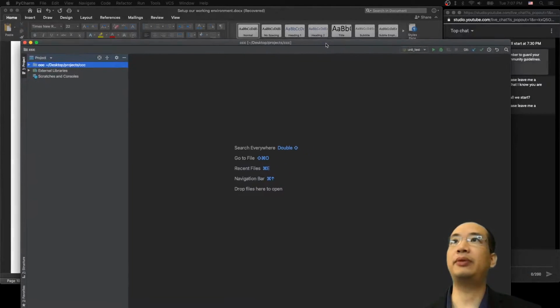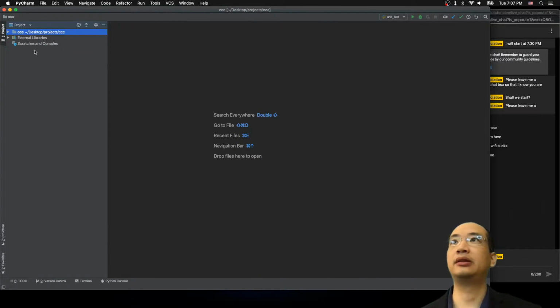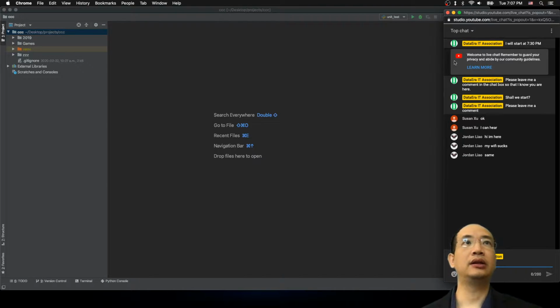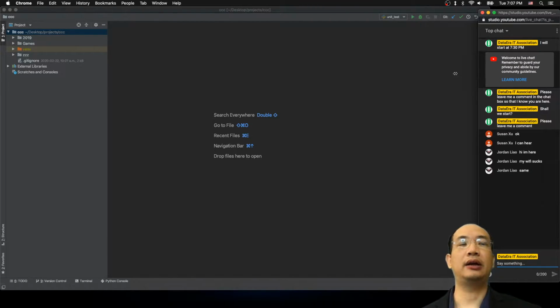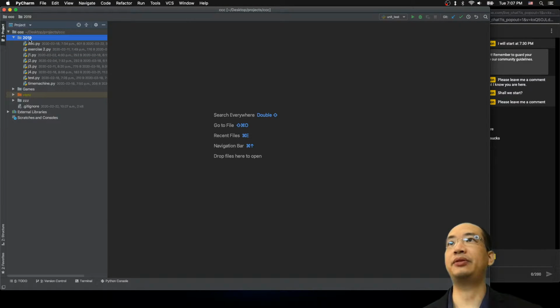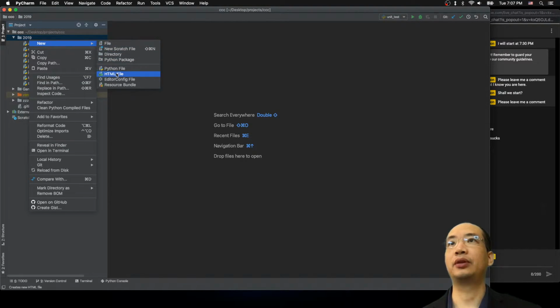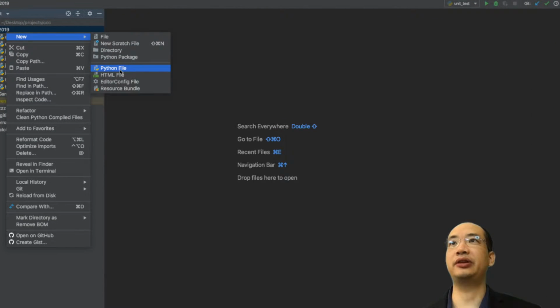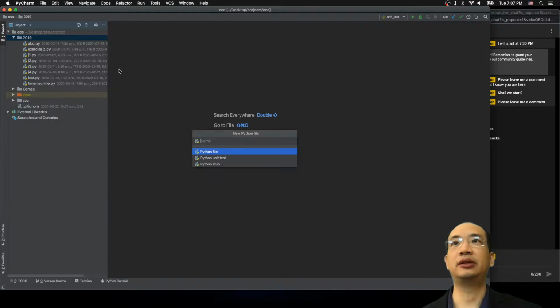It's going to open like this, and I'm going to create one file, a Python file. For example, we name it file string, something like this.